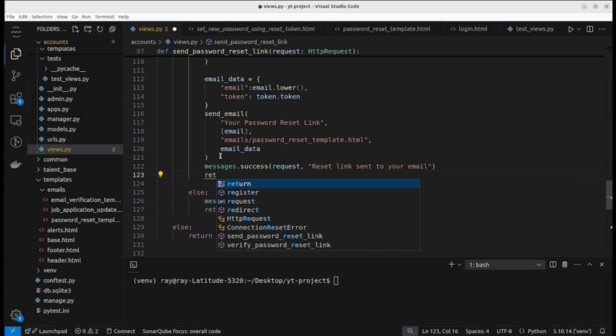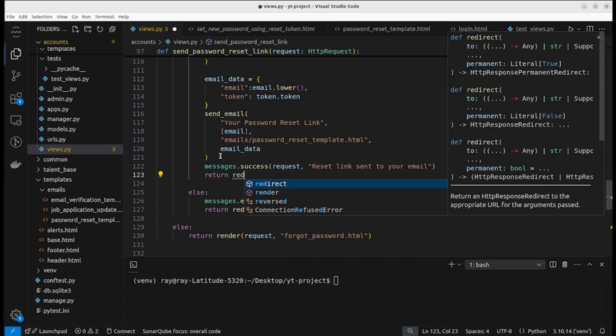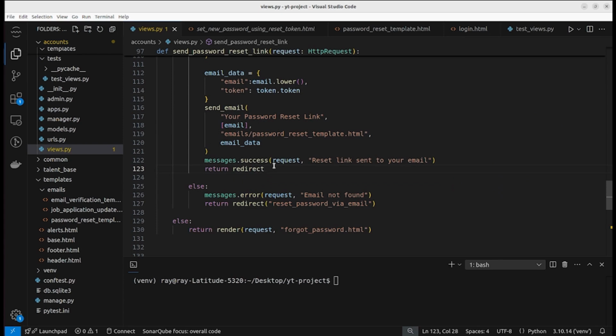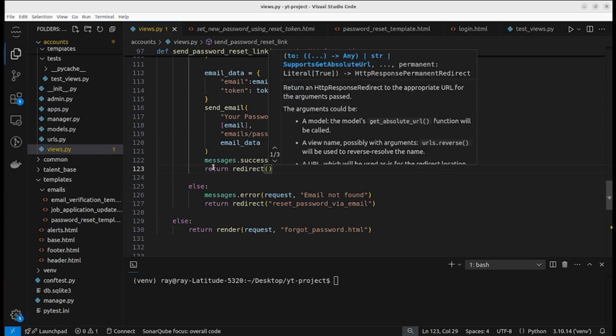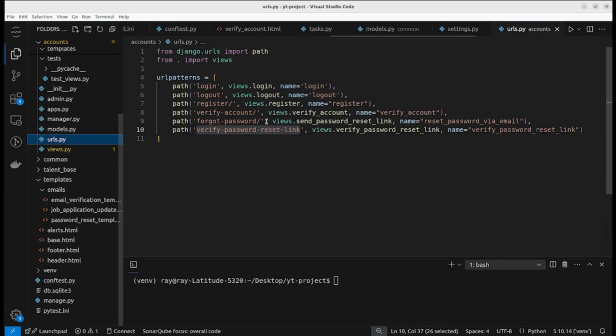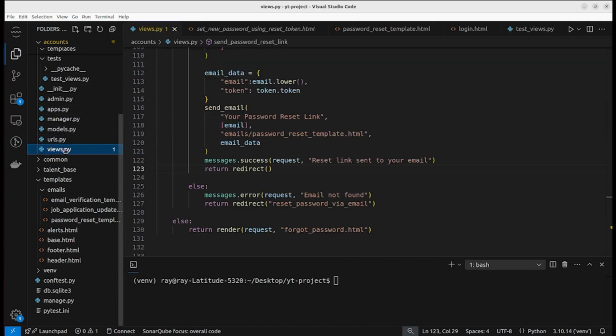Return redirect. So we want to redirect the user to the same page, which is this page. Reset password via email.